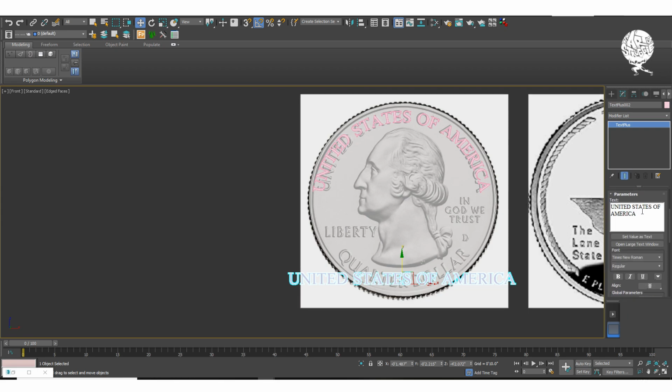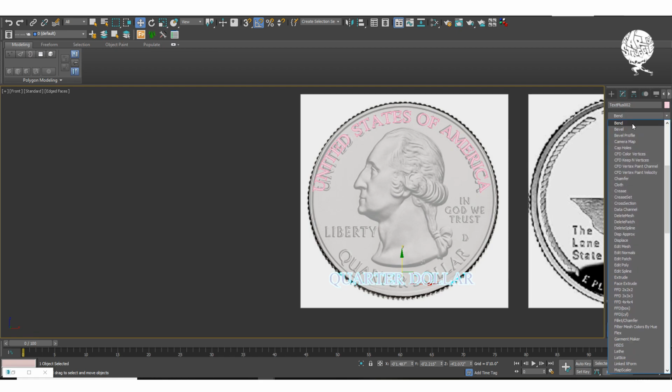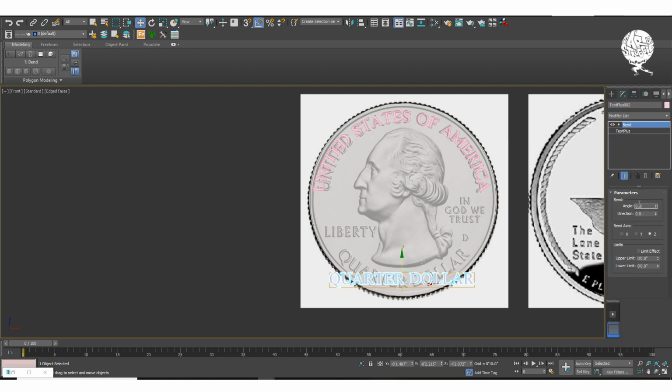All right, so for the most part, our geometry is good. So now I'm just hitting shift and dragging down, and I'm going to make myself a copy of that, and I'm going to go into my Text Plus. I just selected those two modifiers and collapsed them on it. I don't want to have to go into the text panel again. I just have to go here and then retype whatever my text says. So it says $quarter. I'm going to type that out.